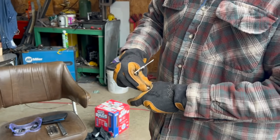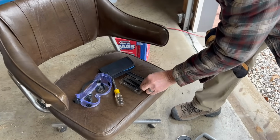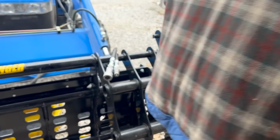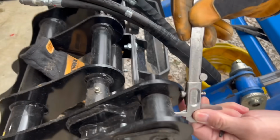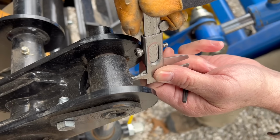Yep. So I don't know whether this is small enough or not. What you got there? You got an easy out? An easy out, but I think it's going to be too big. It may not be. We'll see. Let's check the size of this hole. I don't need it real big. Okay, there's still a lot of material left in there.